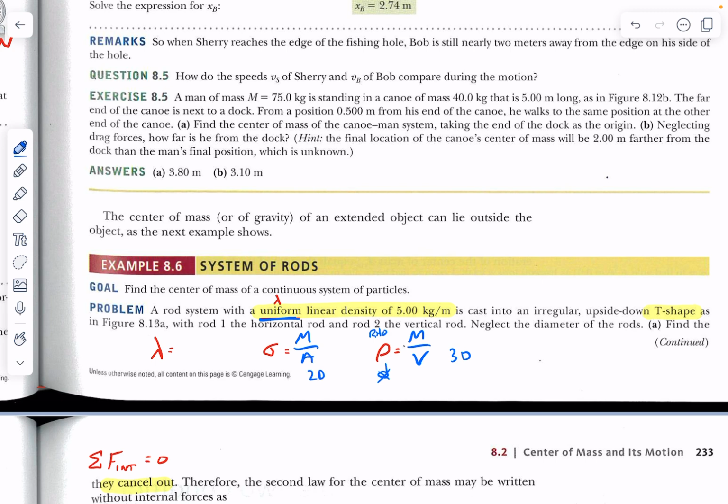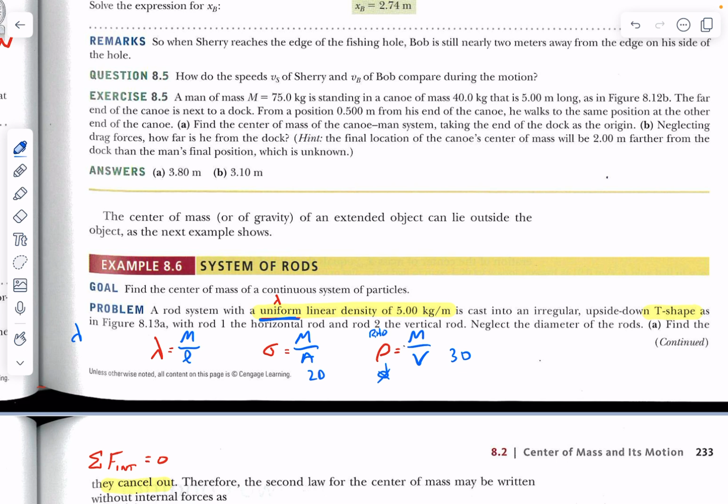Now, we use lambda, the upside down letter Y. And remember, lambda is also used to stand for wavelength. You'll see that again in January. You remember that from chemistry. Here, lambda is being used for linear density, and that would be the mass of the rod or the line or something that is straight, like a baseball bat, divided by its length, the mass per length. And this is a uniform linear density.